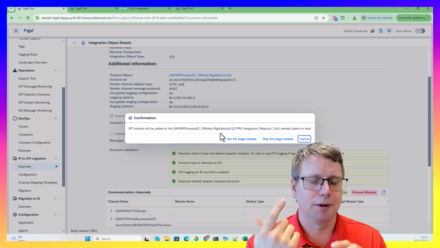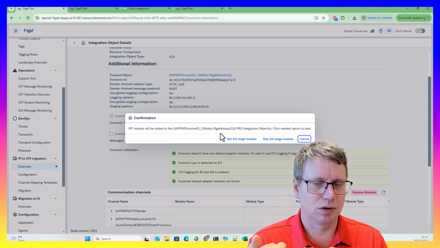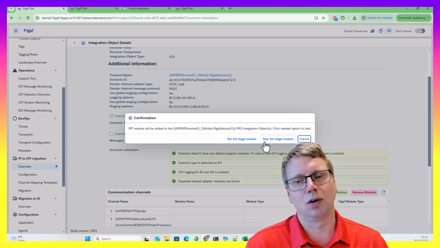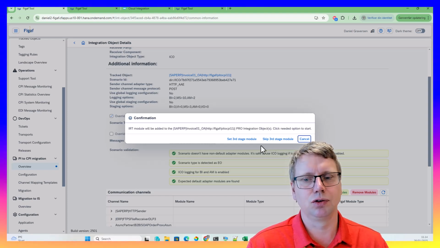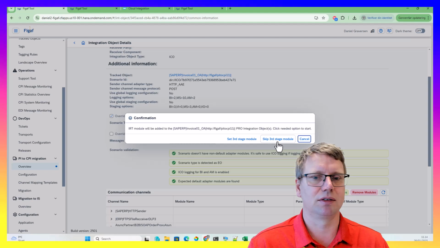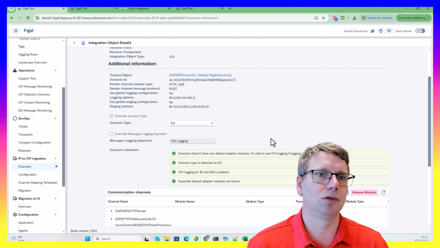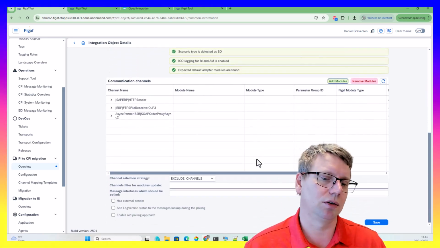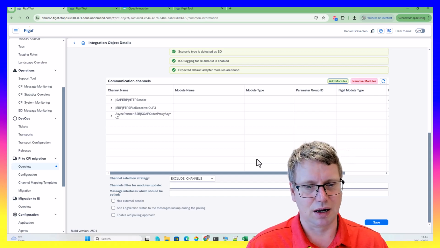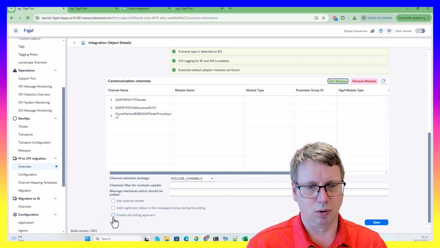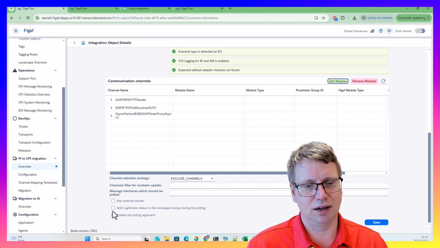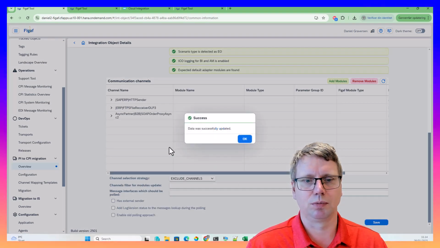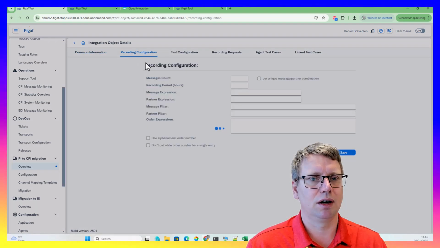If you're doing async messages, or exactly once messages, and are using SOAP as receivers, you should skip this third stage module, because that can just cause some problems. So unless you really want the response coming back, I would just skip the third stage module. You want the third step if you want to have extra data about it. We also have something about the old polling process if you want to look at extra data, etc. So there are some different things here. We just need to make sure we saved it. We can also go under here, the recording configuration.